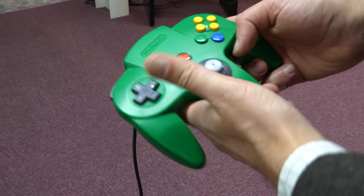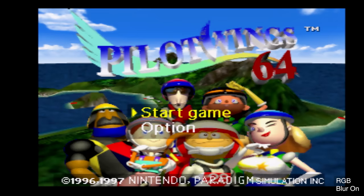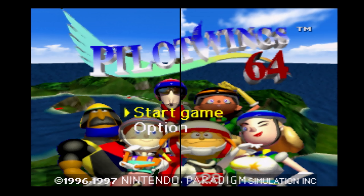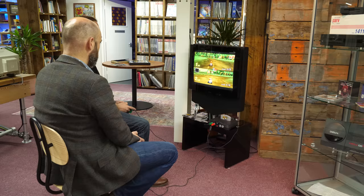By holding a combination of Z, Start, R, and Left C-Left on the joypad, you can disable the N64's blur effect. Here it is on — and off. Here is blur on, and we'll sweep across the screen to show it disabled. Freeze it with blur off on the left and blur on on the right: the word 'game' in the middle is blurry, and the word 'start' is not. The mod being able to disable this blur behaviour is really nice for those who want to capture it. The real benefit is on modern displays, but even on a CRT on some games, it's nice to feel like that Vaseline blur has been wiped away off the screen.